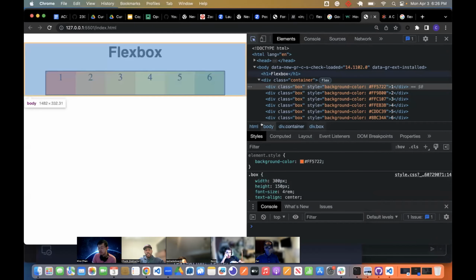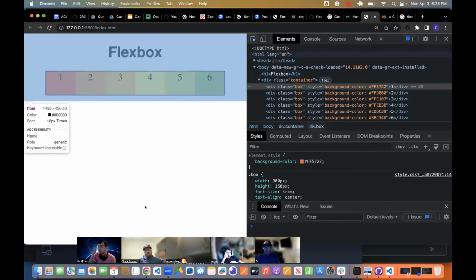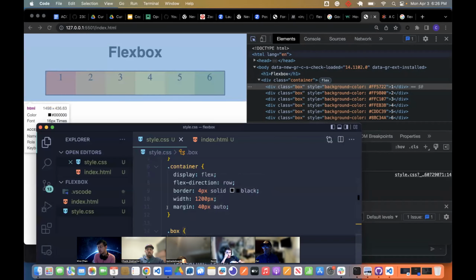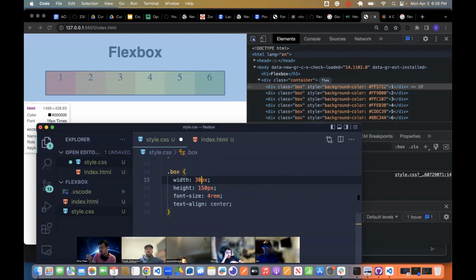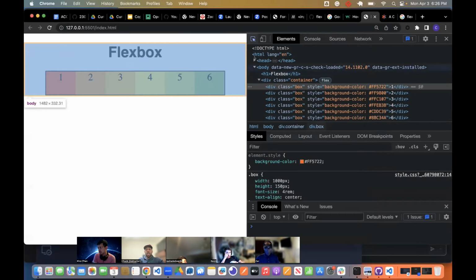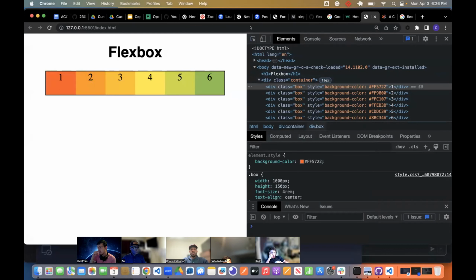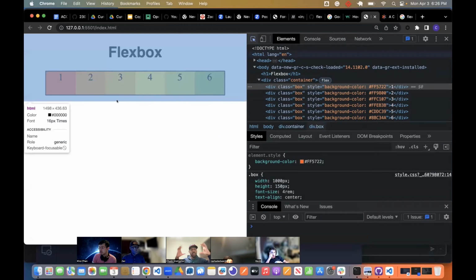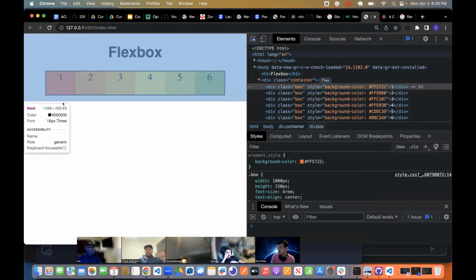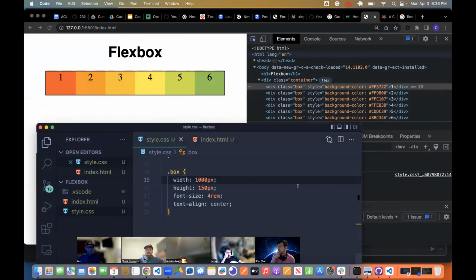Just to clarify on keeping everything in the container: even if you change the width to say 1,000,000, it would still automatically fit inside the container, correct? Yep. It's always going to span the width regardless, because Flexbox makes everything stay on the same line. Who else raised their hand?